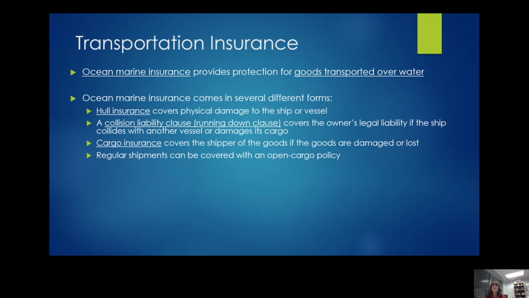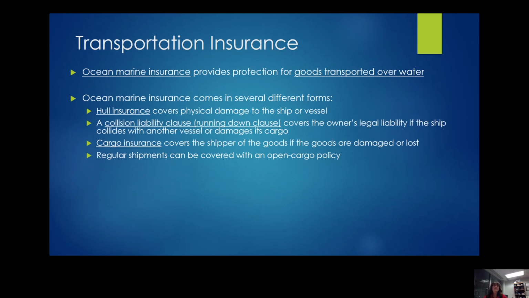You get hull insurance. Basically that means if anything happens to the hull of the boat, or ship, or vessel as we call it, that would cover the physical damage to that boat. Another one is the cargo. If you are a shipper of goods, you're going to probably buy a cargo policy that says anything I'm shipping, I want it protected, those property items that are physically movable. So if you regularly ship things, you're probably going to want to get a policy. We'll cover that in a minute.